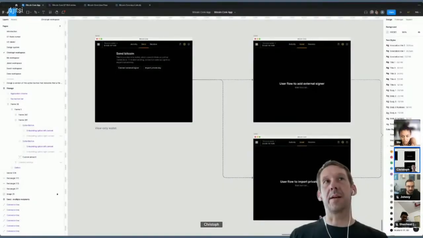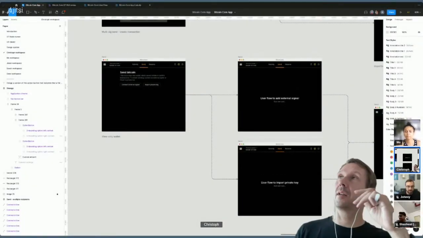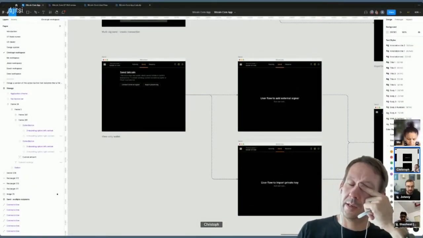What would be super helpful, Christoph? If you could do a little bit of research around some of these gaps that we have. Okay, and what are those gaps? This could be just Googling or searching the Bitcoin Core GUI issues and discussions.